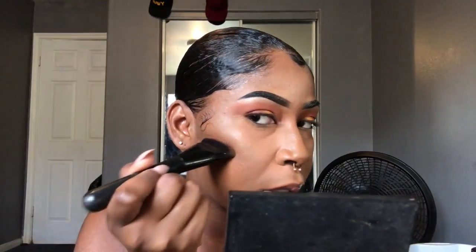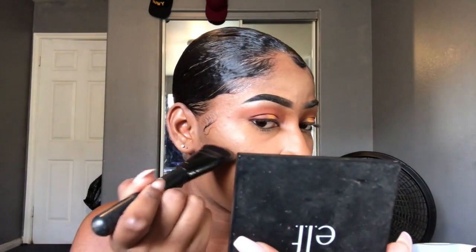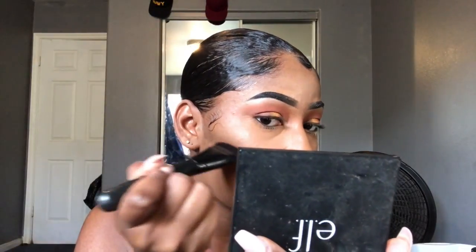No, it looks crazy. But then I don't rub it because I don't want to disturb the foundation, because we didn't set it. If I try to do this, it's going to move the foundation underneath. So I just do it like this.